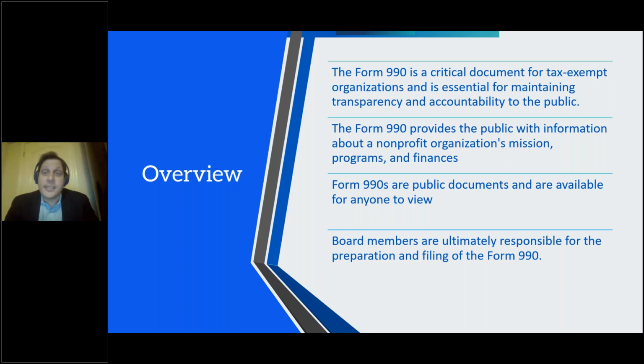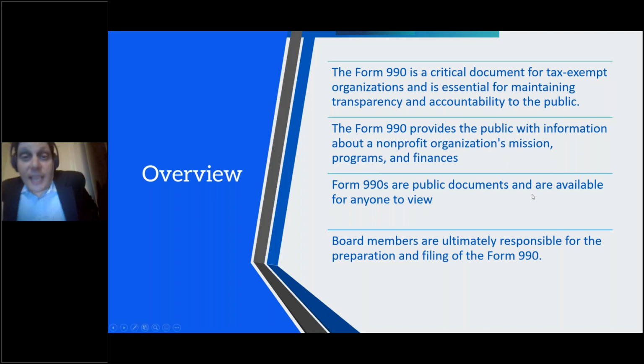So we do want to see how the organization is spending that public money, including so far as to be reporting the salaries of certain high-ranking individuals of the organization, something that you really don't see in many, if any, other industries at all. But because, again, this is considered to be public money, the IRS does want full transparency on how that's expended. And lastly, it's important to note that the board members of a nonprofit organization do have ultimate responsibility for making sure the 990 gets prepared and filed properly. So that's something to keep in mind as well.